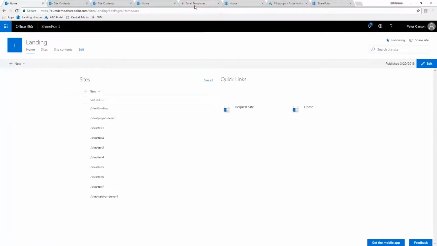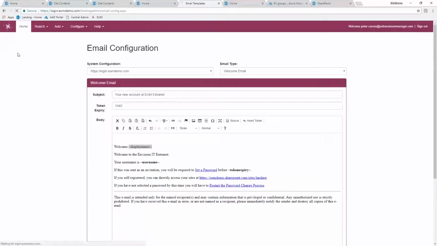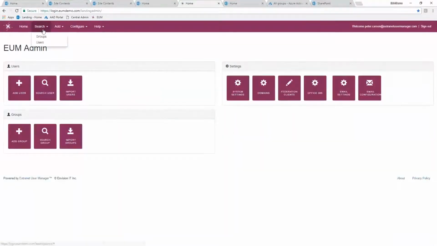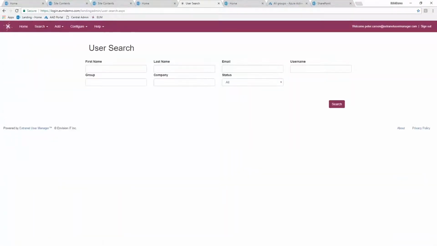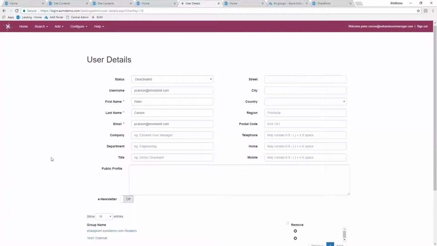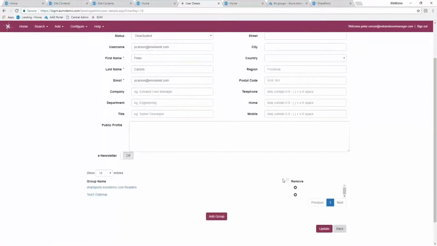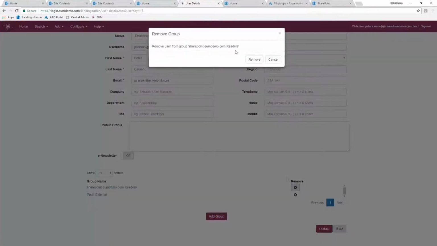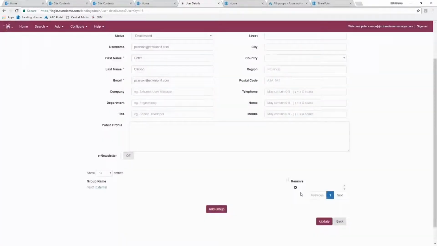So if I come back to my extranet user manager here, I've actually got a user already pre-configured in here that I've saved. So let me just pull up a deactivated user. Of course, I've got too many of the same name in there. Oh well, we'll use this one here. Okay, so this is already a member of a couple of other groups. Let's go ahead and remove those ones out. I don't want to clutter things up.